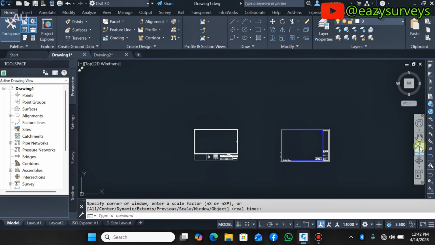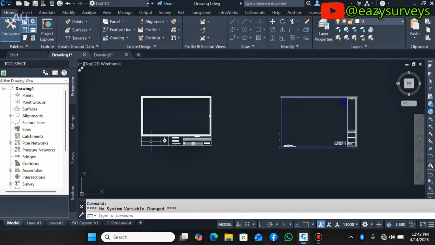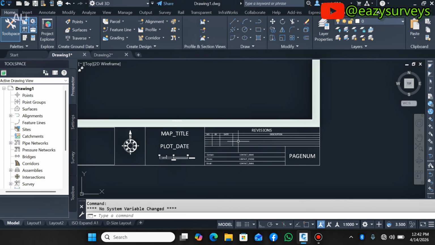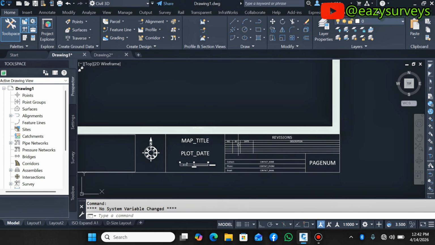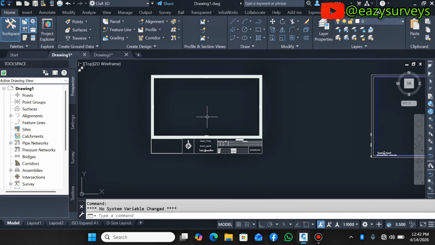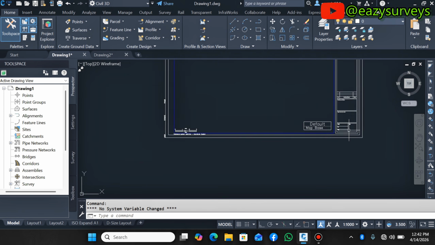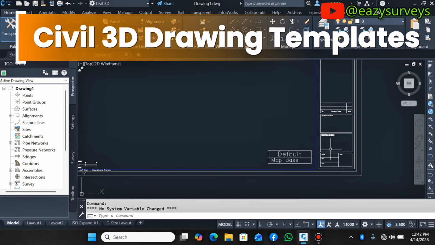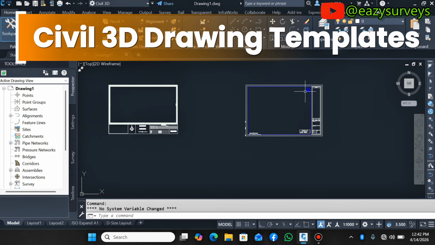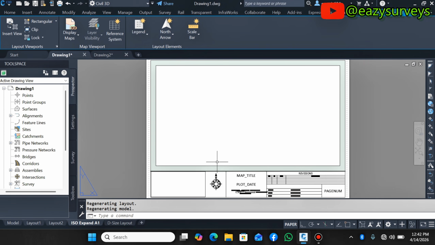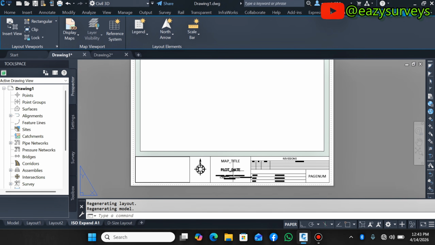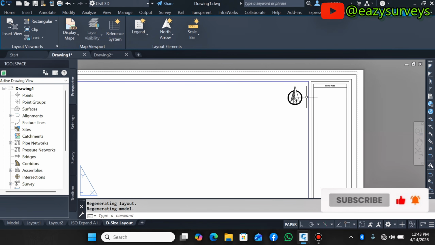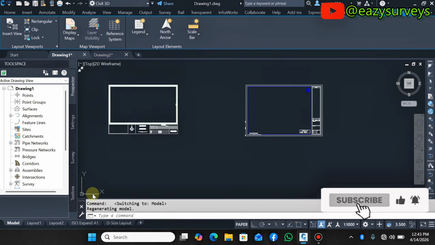In this video I want to show everyone how to load up designed drawing templates, just like what you can see on the screen. So this is one of the already designed templates within AutoCAD Civil 3D that was just loaded by me. This is actually helpful in case you do not want to start designing a template all over again from scratch. I'm going to show you how to load up different design templates of interest. All right, so let's just get started.